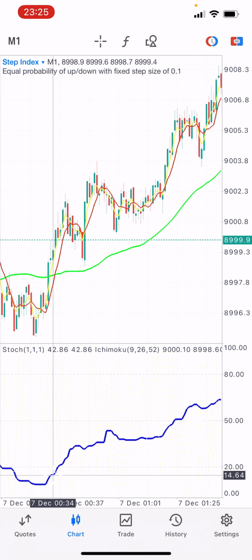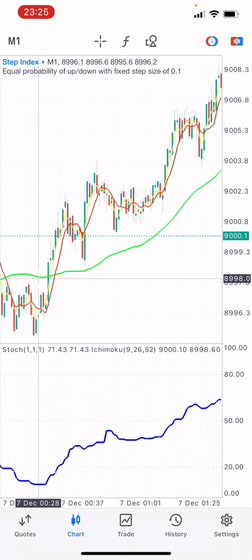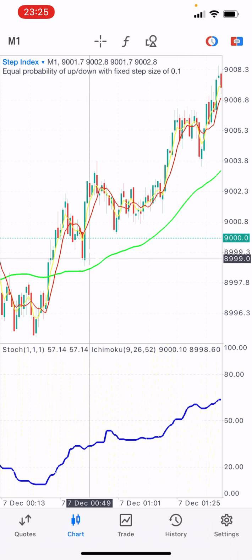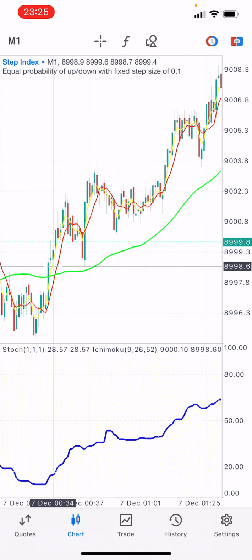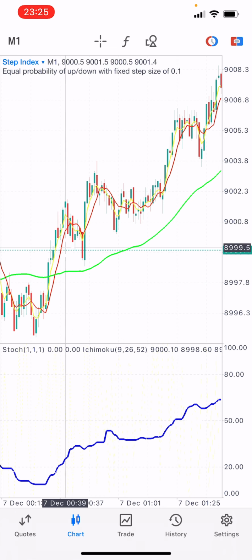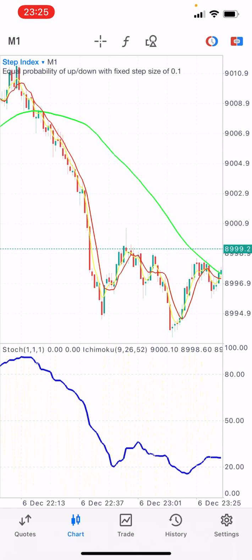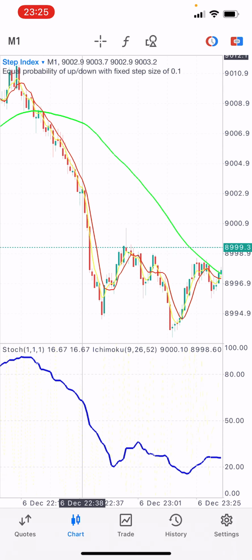Look, this is at the oversold level, and look, the green moving average crossed below the chart, which indicated buy, and the brown moving average is above the red moving average. This is a buy. It's a buy, guys. You can see it works. As far as the 3 conditions are met, it doesn't fail.